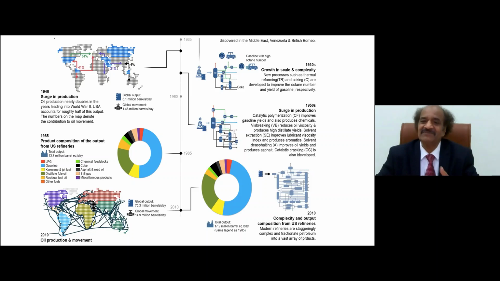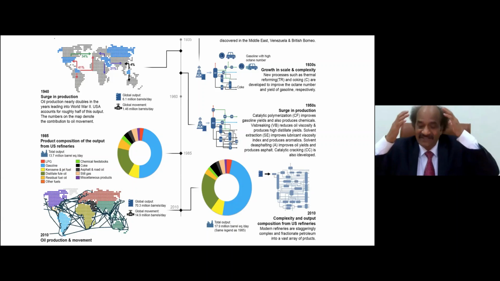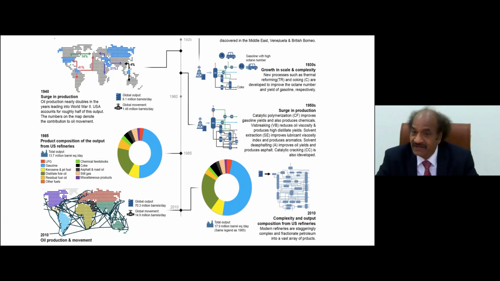But he was a colorful man. He had a concubine. So they took the concubine also, because they were interested in his science and not his colorful life. He did not know anything but German and Russian. But Vladimir contributed greatly to catalytic science. All these refinery processes, he is a contributor. He was nominated for the Nobel Prize, but he was never given it because he was a military general. Like our Mahatma Gandhi never got the Nobel Prize, but by not being given it, he is remembered. Vladimir was a great character who did not get the Nobel Prize because he was associated with the military. So this is a little bit interesting history of technology.